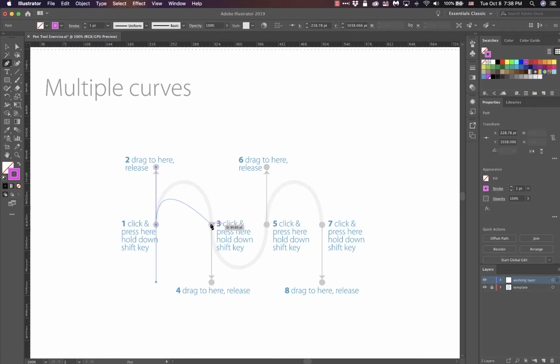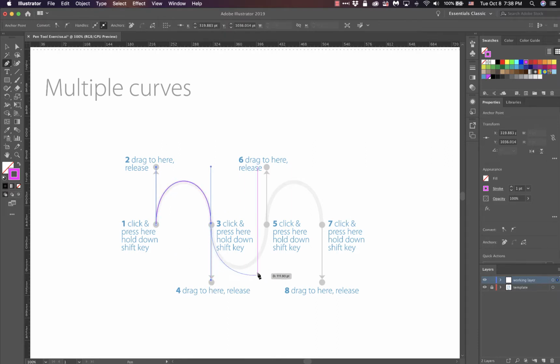You left mouse click and hold down the left mouse button. That's step 1. Step 2 is you hold down the shift key, and step 3 is dragging the cursor down so that the handle here, the blue dot at the end of the handle, is in the gray circle.